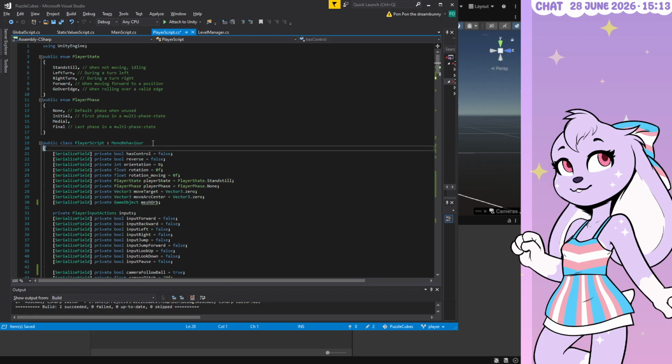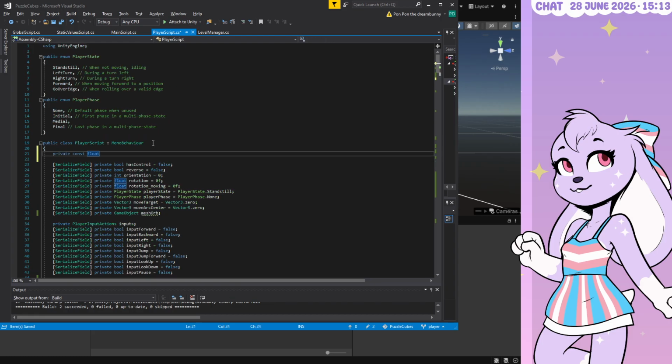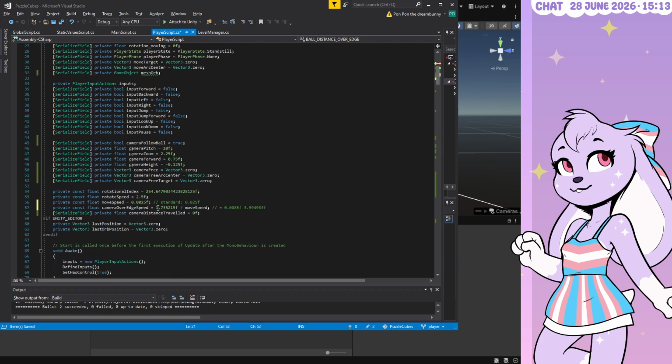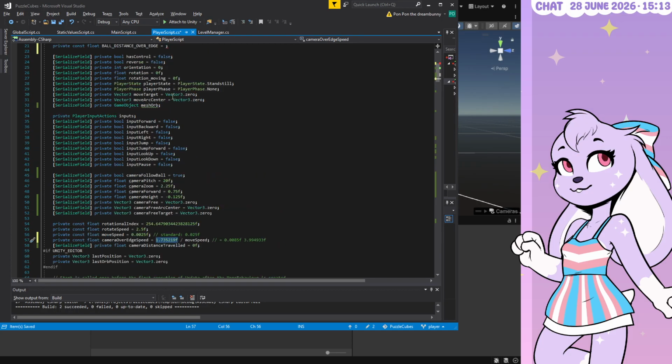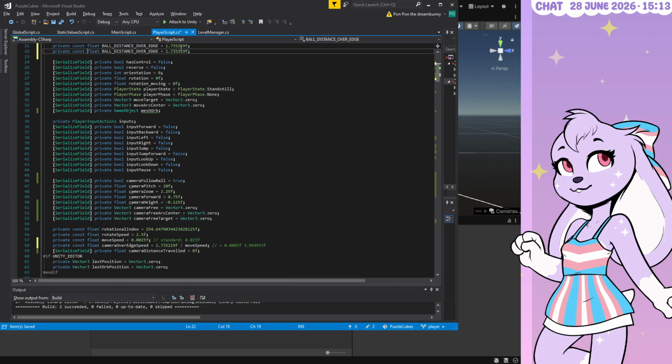The ball distance over edge is this, and then I should probably call it orb actually.